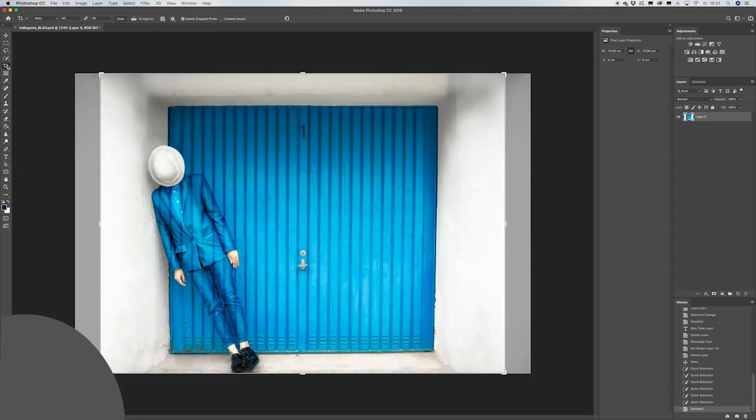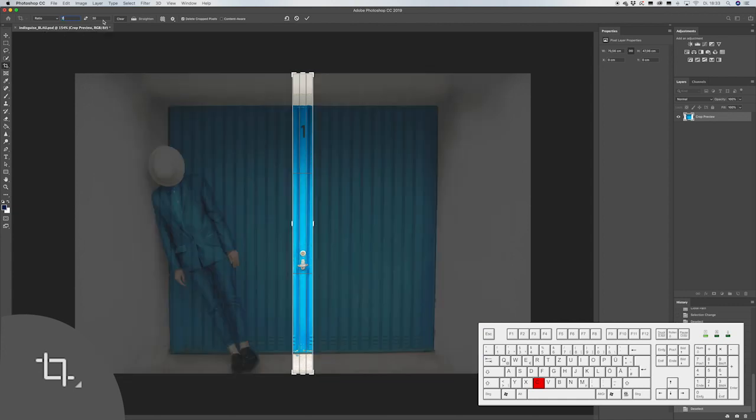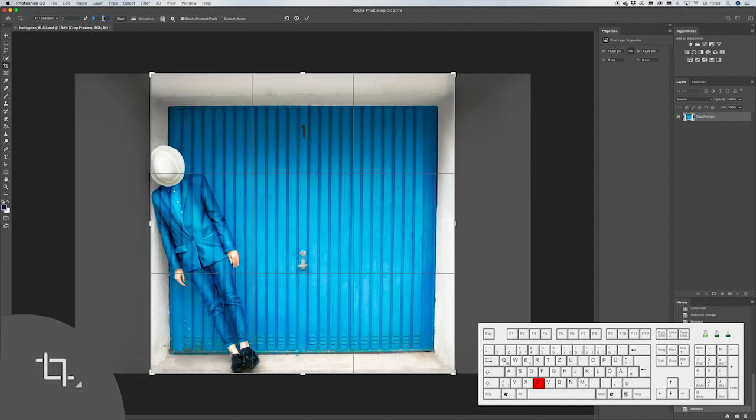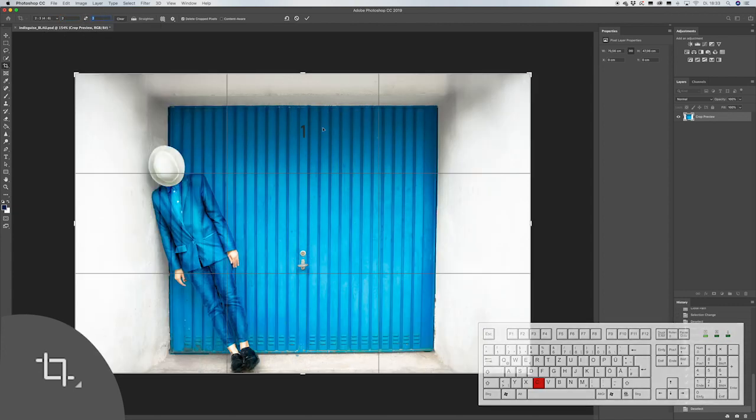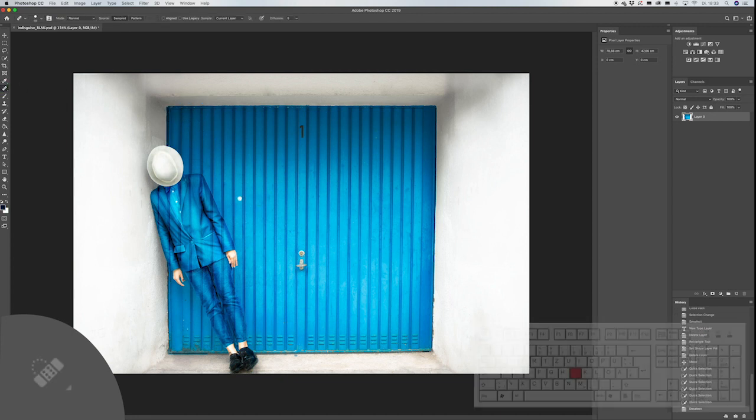So you can really quickly select areas in the image with this tool and deselect areas by pressing the Alt button. This is of course a cutting tool, so you cut your image here to the size you really want it to be. You can choose the different sizes here, so 2 to 3. I use the eyedropper tool a lot. You can choose the color from different parts of the image, which is really useful.